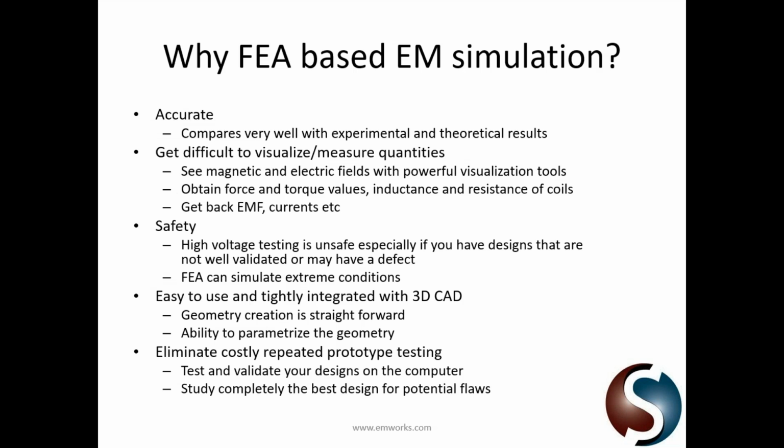Oftentimes, when engineers are designing their electromagnetic devices, it is very difficult to visualize certain concepts, even in a lab. For example, magnetic flux, although it exists around an electromagnet or a permanent magnet, is almost impossible to see. You can only feel it by using some techniques, for example, by introducing a steel member where you can get the forces and so on. So it is not something that is conceivable to the naked eye directly. For viewing these kinds of quantities, an FEA-based electromagnetic simulation becomes really helpful.